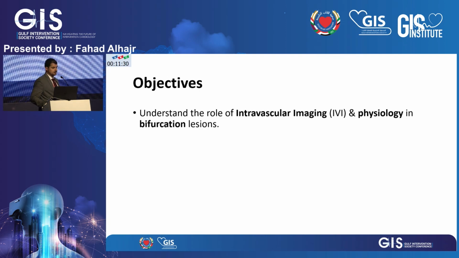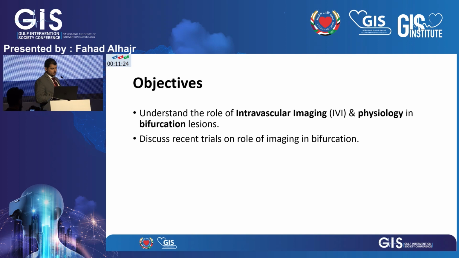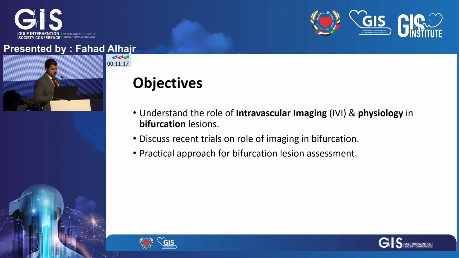My objective today is to go over the intravascular imaging and physiology in a bifurcation lesion. Then we're going to discuss some recent trials on the role of imaging in bifurcation specifically, and the practical approach at the end of the session. We all know that OCT and IVUS work, but not everyone is able to use them for different reasons.